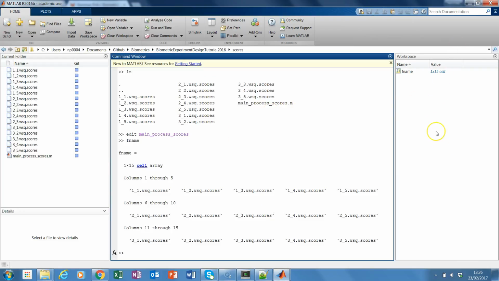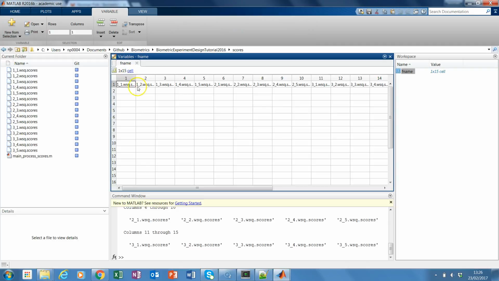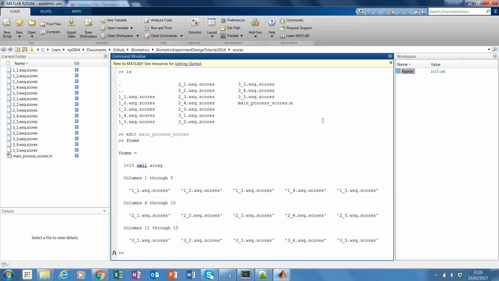And then the right hand side is your workspace, where any variables loaded in memory are, and you can always check their values. You can see there, the file is there. So this is a Matlab environment, very useful for quick prototyping. And this is essentially what you're doing in biometrics experiments.